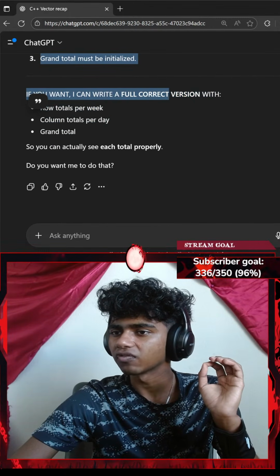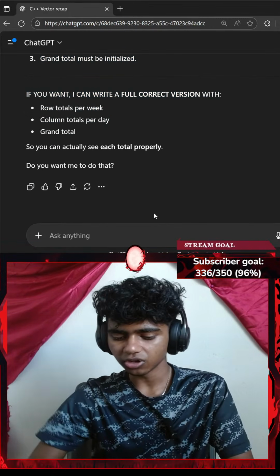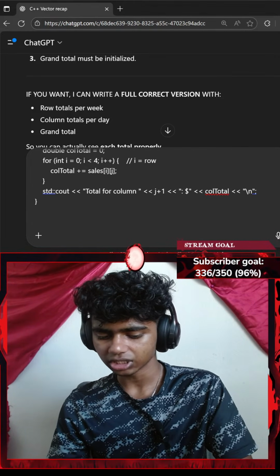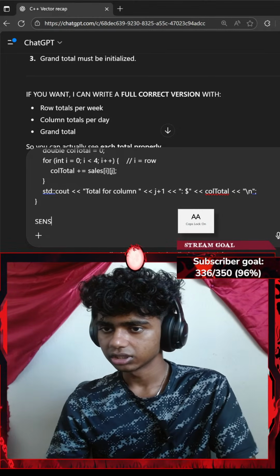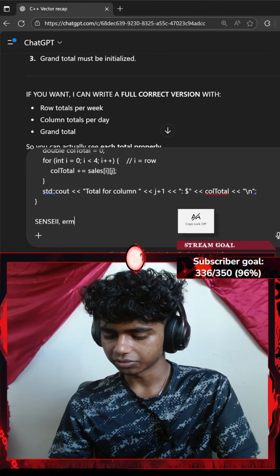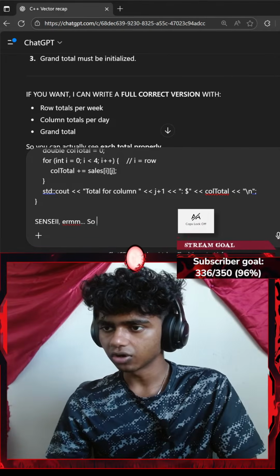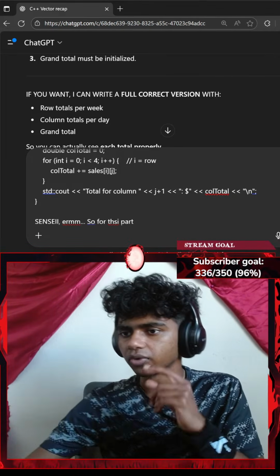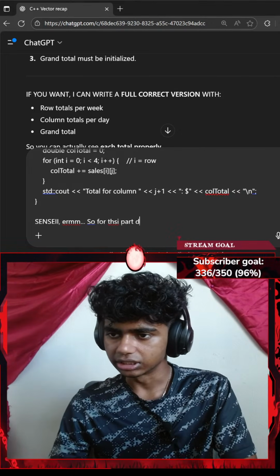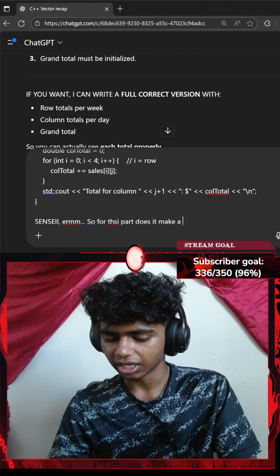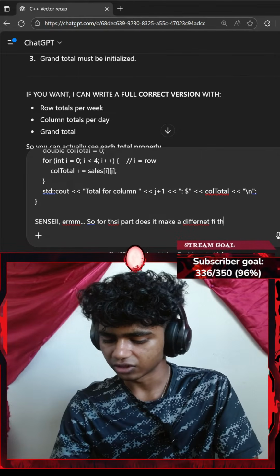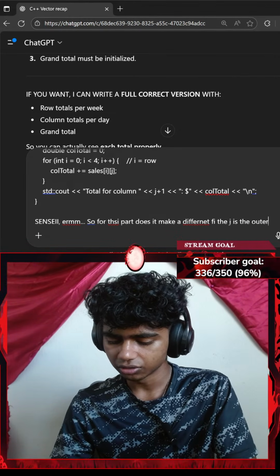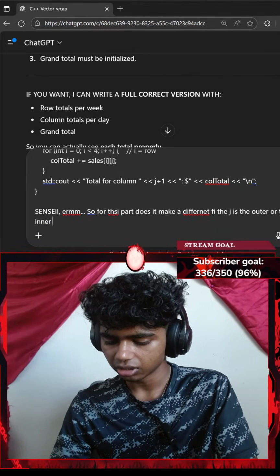If you want, I can write a full corrected version. Honestly, no one figured this out. So let me go ahead and copy that, go with Shift Enter and say something like, dot dot dot. So for this part, what was my question? Does it make a difference if the J is the outer loop or the inner loop?